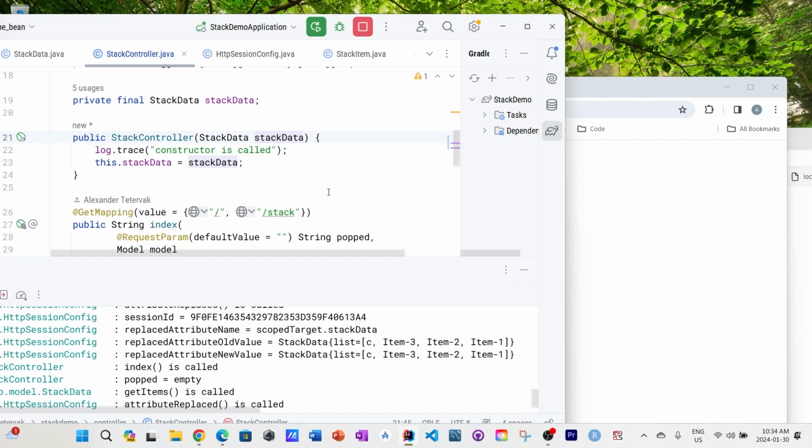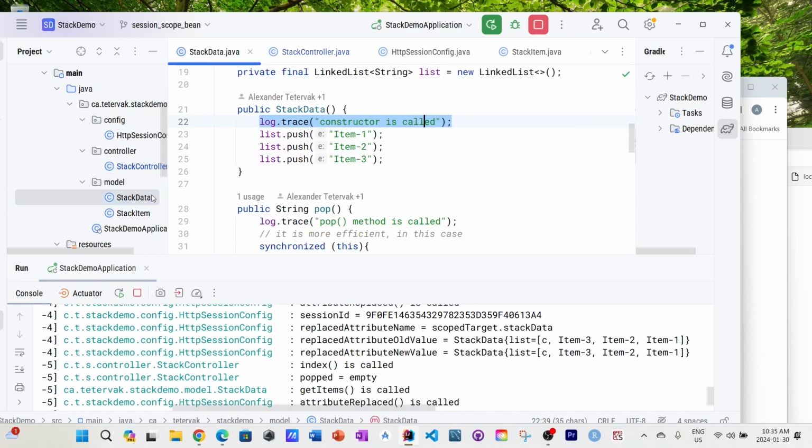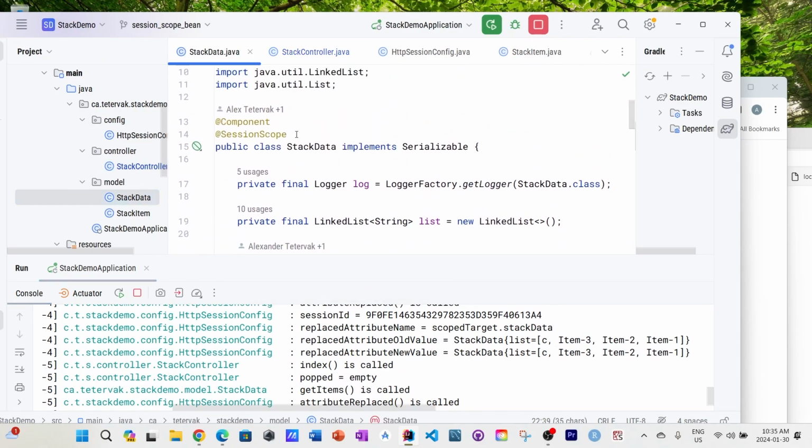So, a piece of theory. This magic is not Java specific. C# is also doing the same thing behind your back sometimes. This idea is called a proxy class. So when I annotated this stack data with session scope, it's an instruction for the system: do not inject this class directly.